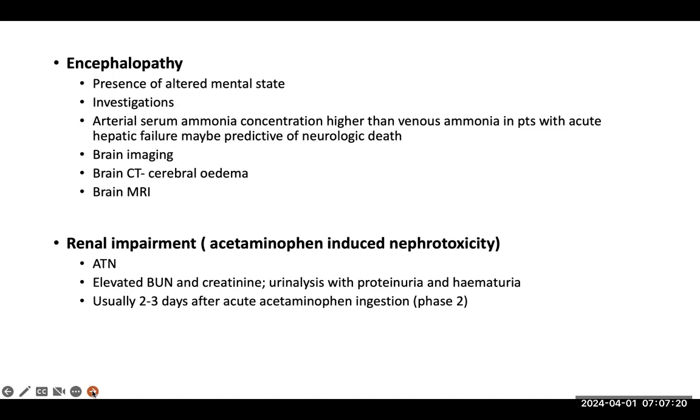That's when you start having nephrotoxicity in the kidney, and it is evidenced by elevated urea and creatinine, and also in urinalysis you can see proteinuria and hematuria in these patients. And it's important to know that this is more acute than hepatorenal syndrome, which is a progressive decline of renal function.